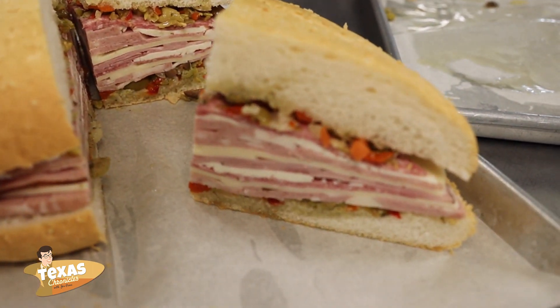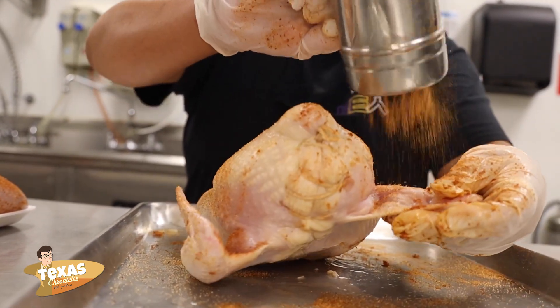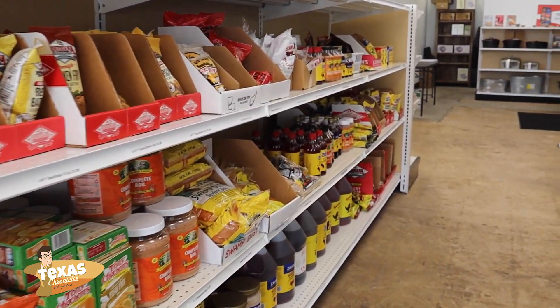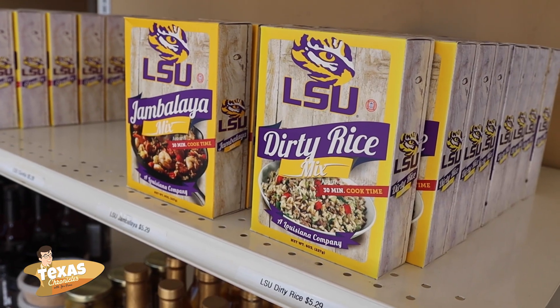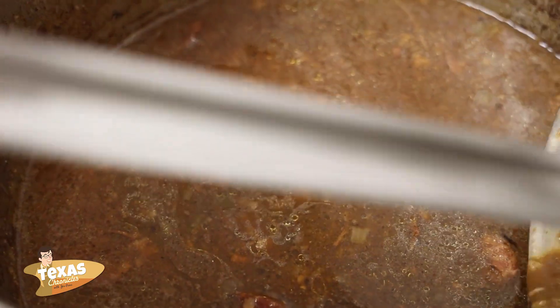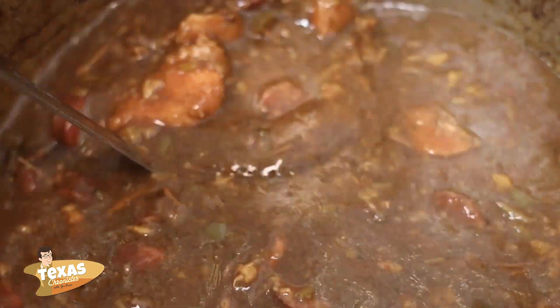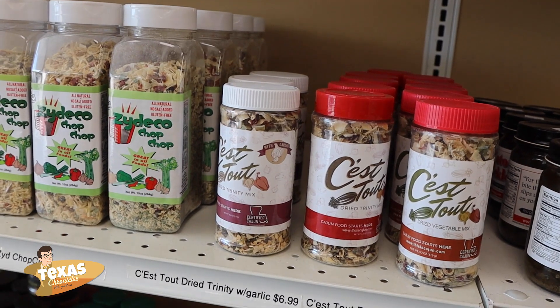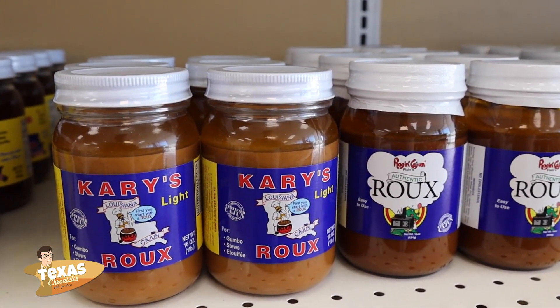We're at Chloe's Cajun Market in Webster, Texas. We're a specialty meat, specialty grocery store. A lot of the items are from Louisiana — those hard-to-get mom-and-pop shop-type items. We also do plate lunches and Po'Boys. A lot of your basic Cajun comfort food, Cajun and Creole. We have had customers come in and actually shed a tear, walking in saying they haven't seen a sauce or a mix or a seasoning since they were a kid growing up back home.